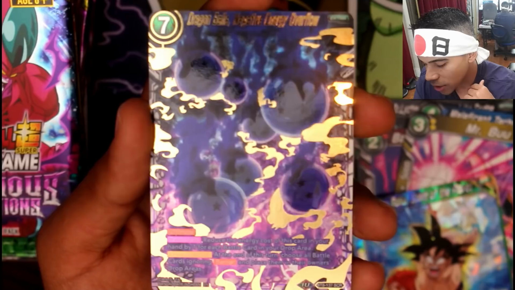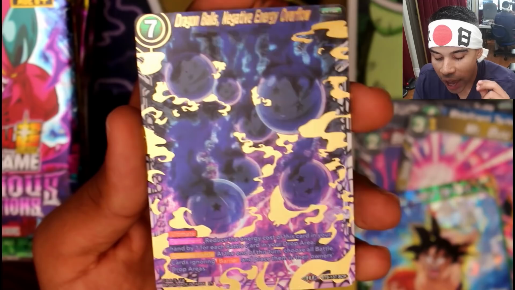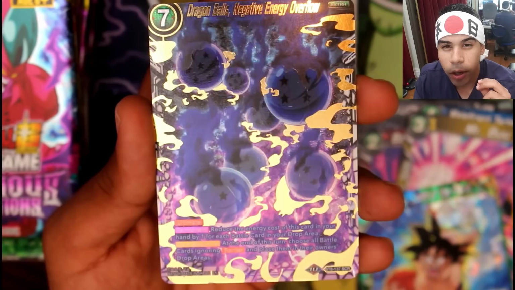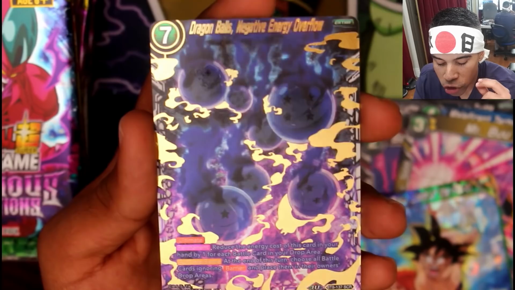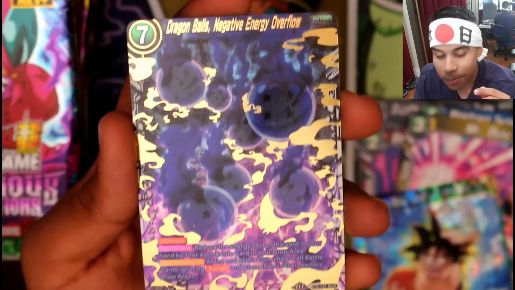Malicious Machination. Wow. So this is Dragon Ball's Negative Energy Overflow. This is a very powerful card. It's a secret rare ultimate that has a permanent that reduces the energy cost of this card in your hand by 1 for each battle card that's in your drop area, which is very, very powerful for that black deck. On top of that, at the end of your turn, when you actually activate this card during the battle, you get to choose all cards that are in your opponent's battle area and pretty much place them in the owner's drop area, ignoring barriers. So this is legit a nuke.